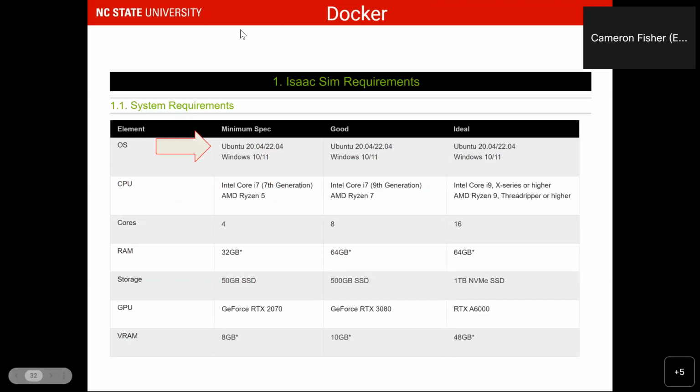So a stretch goal of mine for the end of the semester was to develop Isaac Sim in a container for the cloud structure. And I wanted to point out that in my research, trying to set this up, I found out that you need a Linux workstation, and I was using a Windows workstation.